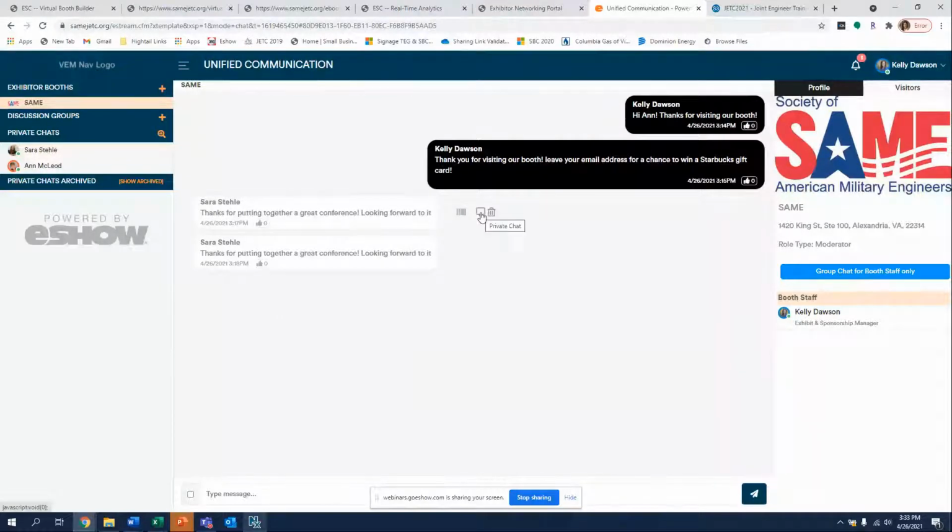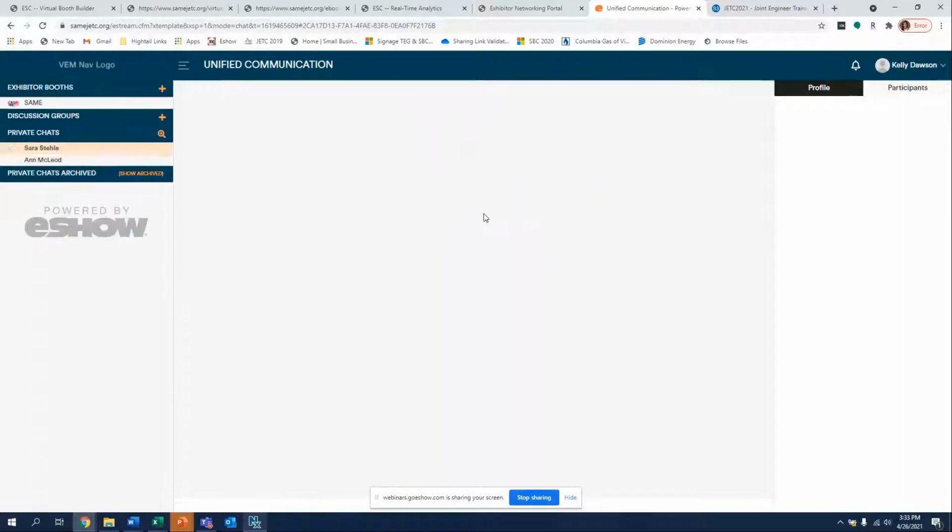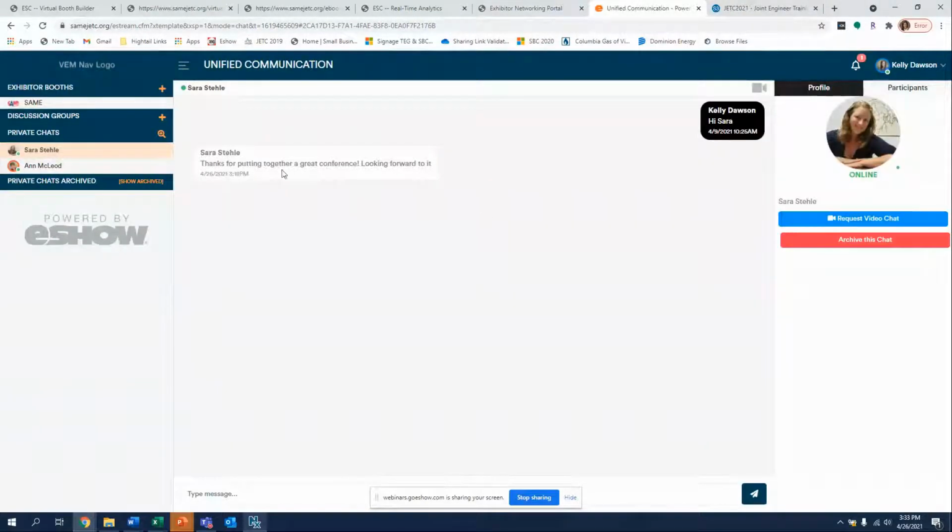So yes, if you have an influx of messages and want to keep your chat clean, or if there's something you want to take offline, you can go ahead and click that delete button. Thank you for bringing up that question. Or if you say, this message between Sarah and I is something I want to send privately, I can click this private chat button, which is this little chat box. Give it a second, and it will take me directly to that private one-on-one chat with Sarah.